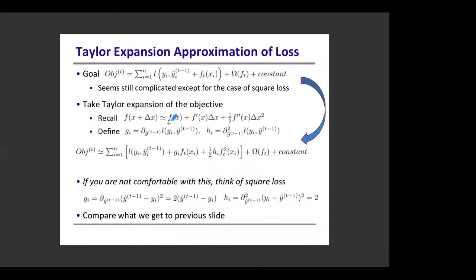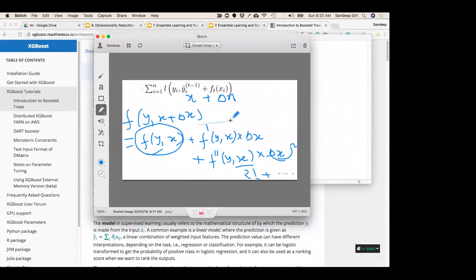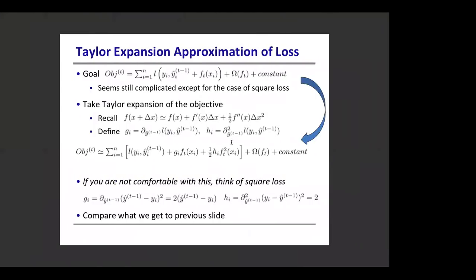So here we have given the name g to this part, and H to this. We have given the first derivative as g and the second derivative as H. So this one converts to something like this: loss of yi and yit minus 1. That's the loss that we had earlier, so we can ignore this term as well. We'll move it to the constant. And then gi, the first derivative, multiplied by delta x, which is the delta brought by the new tree to us. This is that delta.